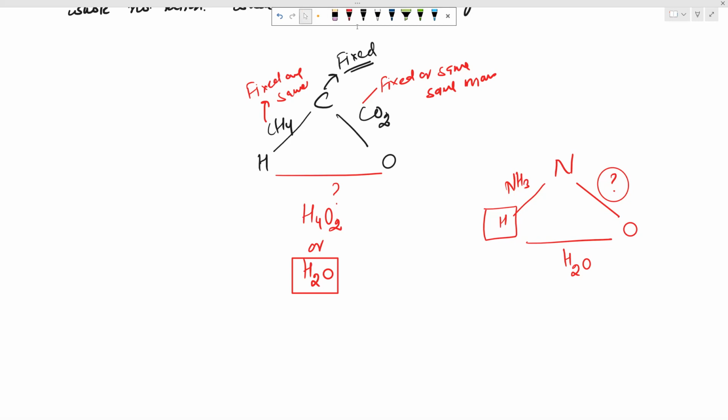Here there was CH4. What do you write here? You write this value and this value combined together, H4, keeping the carbon. But if I write this as NO, it will be considered incorrect. Why? Because the hydrogen is not constant here. There the carbon is constant, that's why you mix these formulas. But here the hydrogen is not constant. At least the mass of the common element should be the same. So it is NH3 and it is H2.